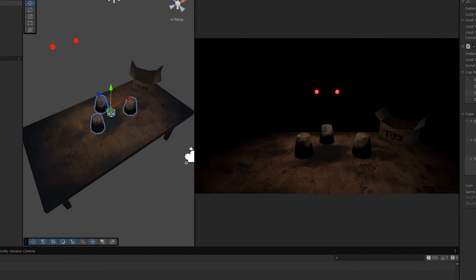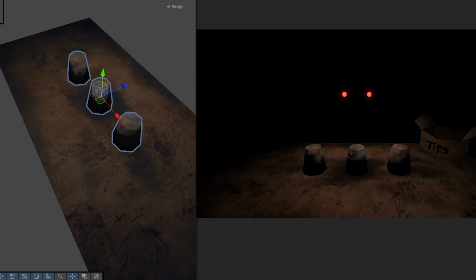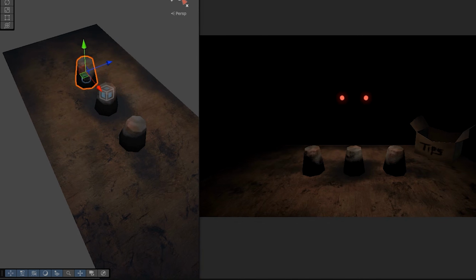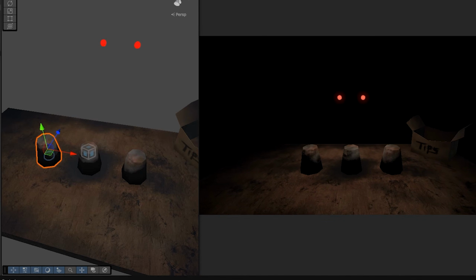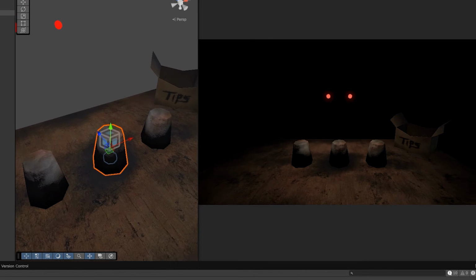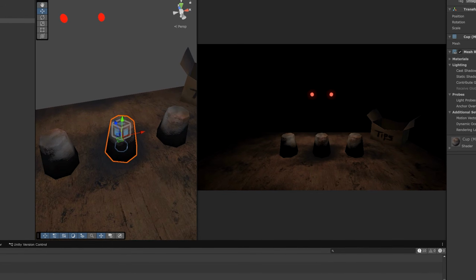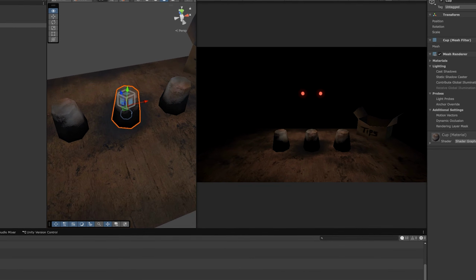Okay, the first cup moves, the second cup moves, and now this one should, yeah, go. So the coin is under this. Pay attention to that. What cup was first? Pay attention to the first. Where is it? In the middle, of course. Okay, so now that the cups work perfectly, kinda, I still need to make it possible to click on the cup and collect the coins.